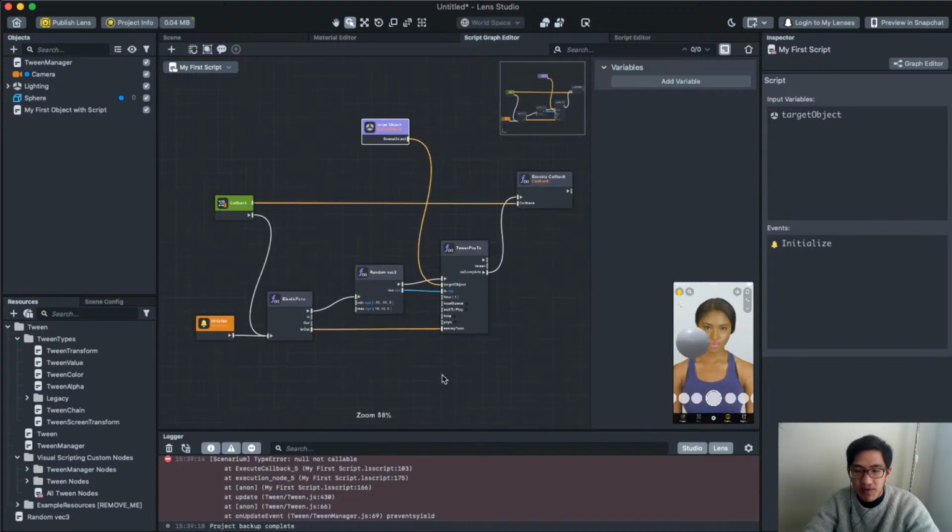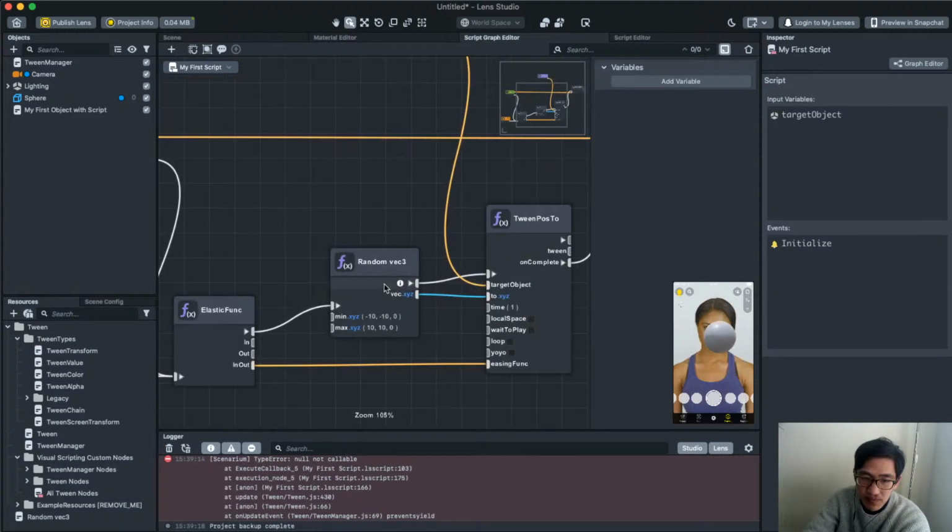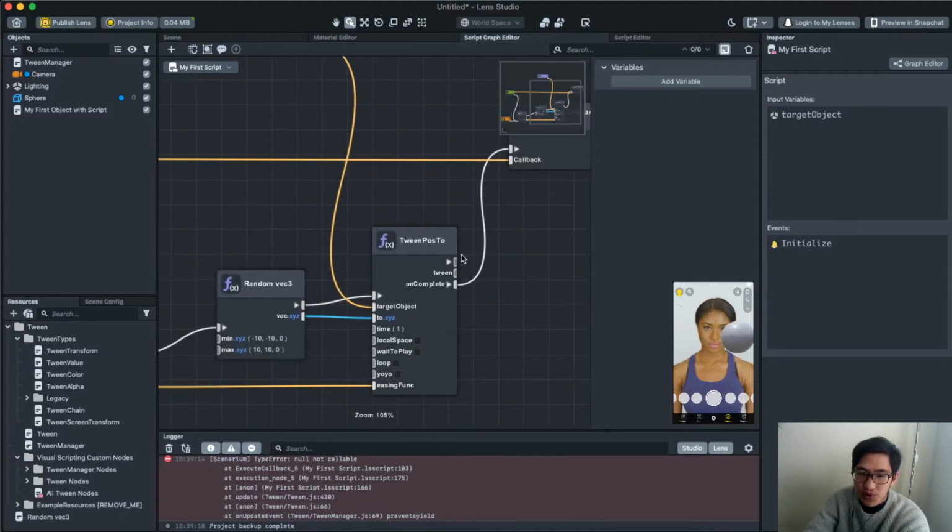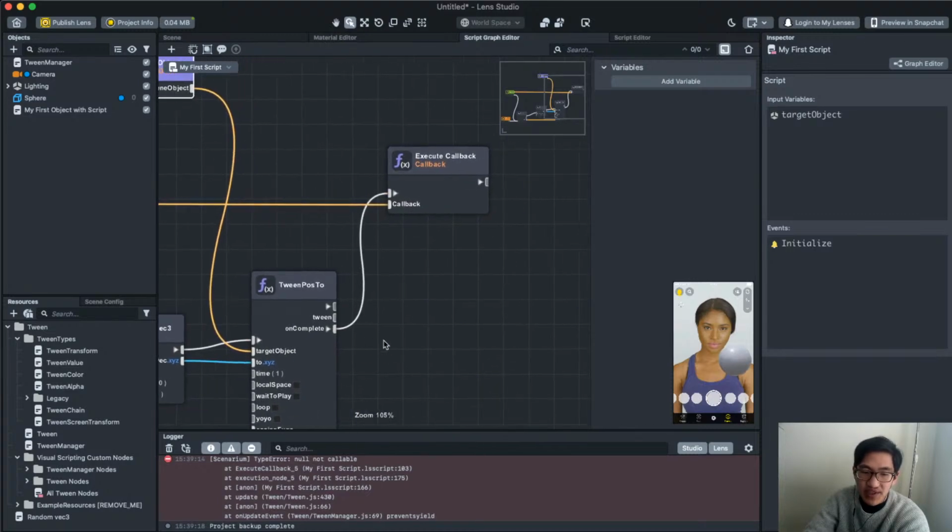And so now if we look at our script graph, we can follow the lines again. When we initialize, again, always start with the orange node. It's going to create an elastic function. It's going to go into a random and generate a random vector. And then it's going to tween the objects from wherever it's at to the random vector that we generated. And then when it's complete, it's going to call something back.